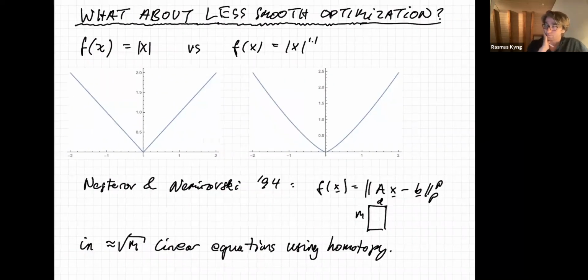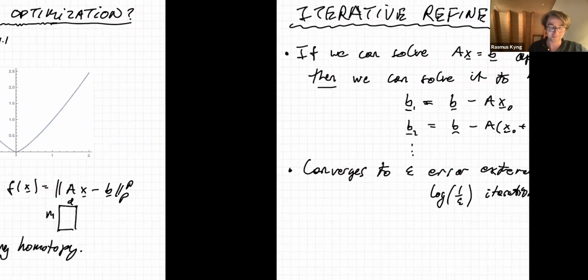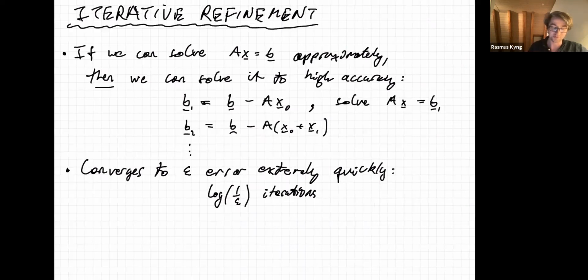But now we'll see that we can do a lot better, but it's going to take a very different kind of algorithm. So we're going to first see an earlier, more well-known instance of this other algorithm. And this is for solving linear equations. So now we're back to a simpler problem, then we'll see that it turns out we can generalize this algorithm a lot. And for linear equations, we have a phenomenon that we call iterative refinement.